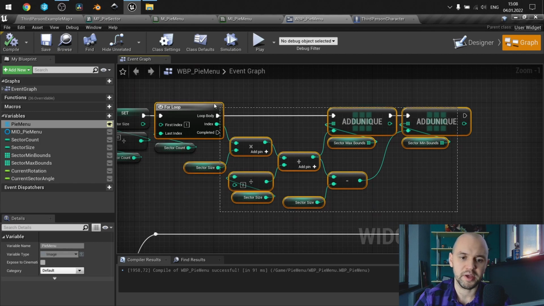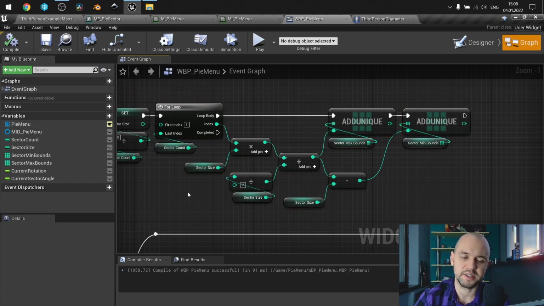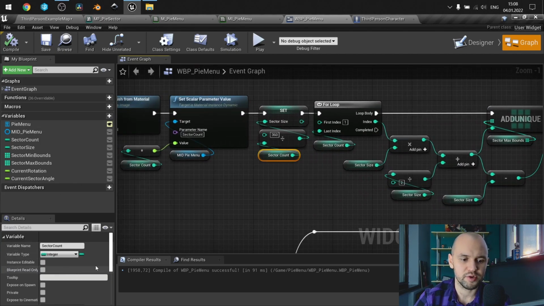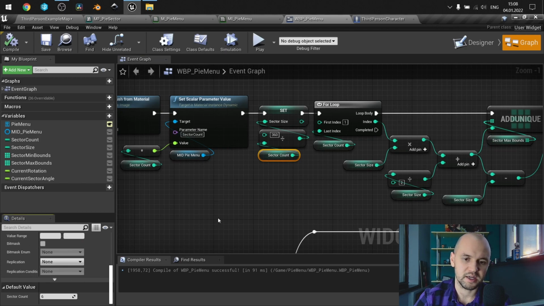Next part is to make the bounds for each particular sector. So if we have, for instance, 6 sectors, it means that sector size is 60. For each sector, bounds are different. So for the first one, it's 0, 60. Next one is 60, 120.